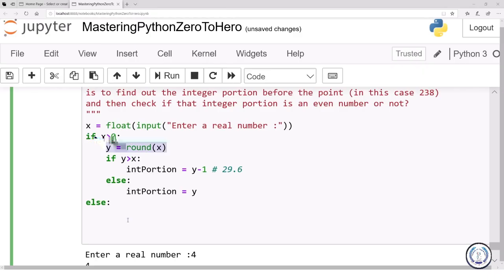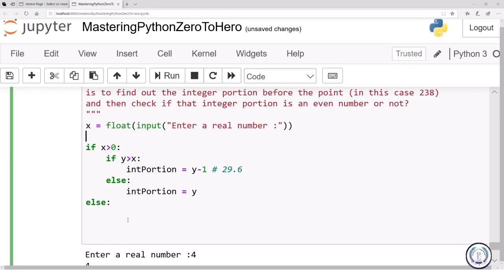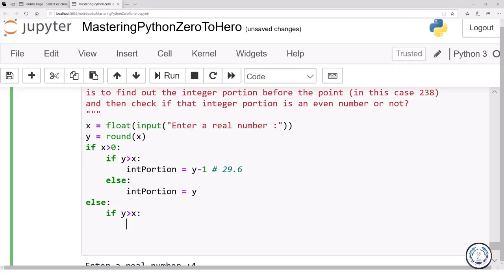We should extract this out from here, because it is going to work in the else part as well. Why write this redundant code? So y is round(x). Then if y is greater than x, what should we do? If it is negative, and y is greater than x, then what will the integer portion be? It will be what?